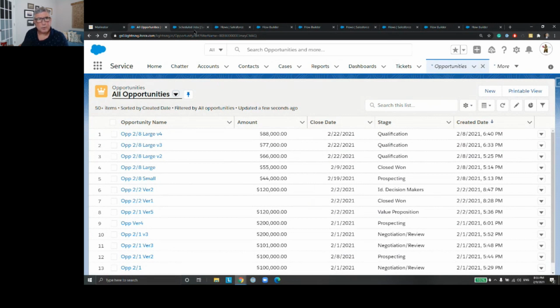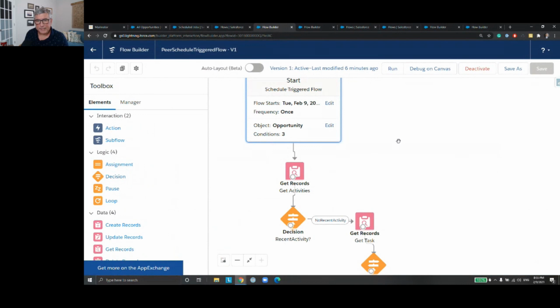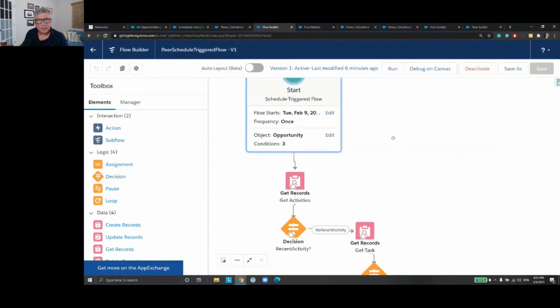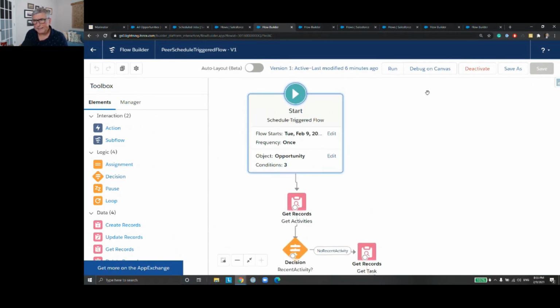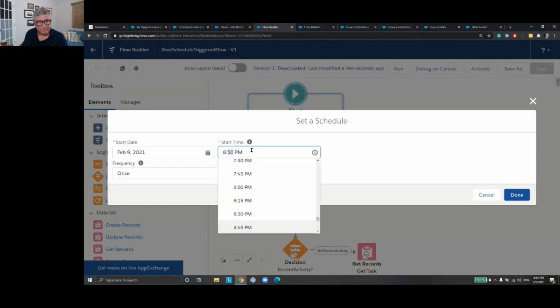So let's run our scheduled job one more time to see that in action. To do that, we can deactivate this one and then change the time from 8:50 to 8:56.